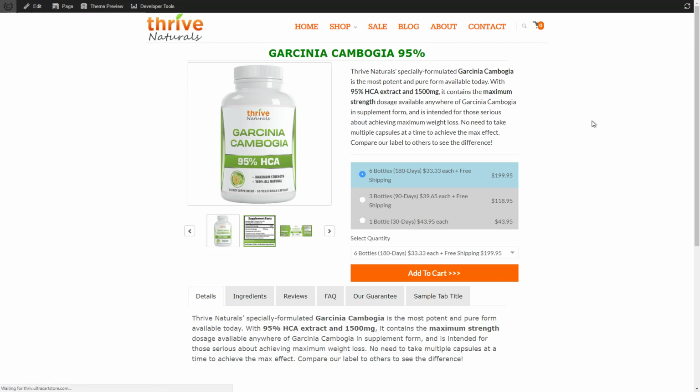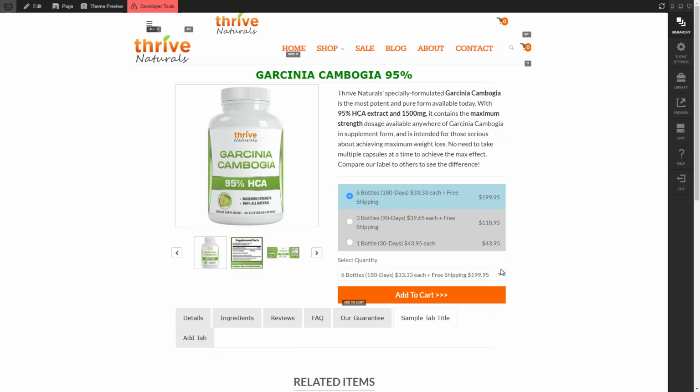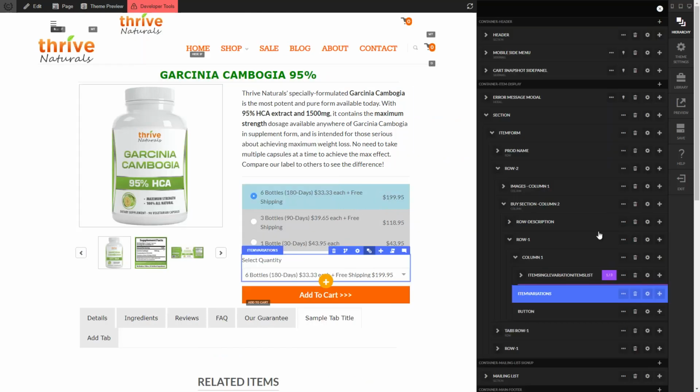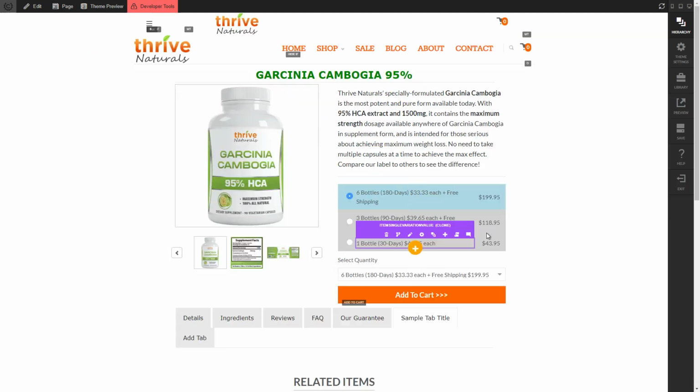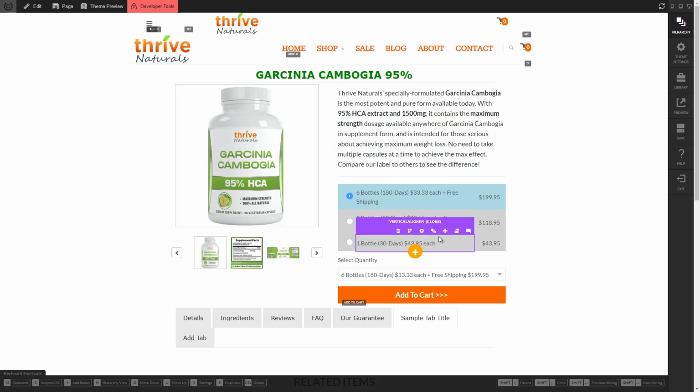And then of course you would want to delete your other variation. In this case you would delete this entire element so that you only have one way of selecting the variations. So this concludes the tutorial on how to replace an item variations option with an item single items variation list.